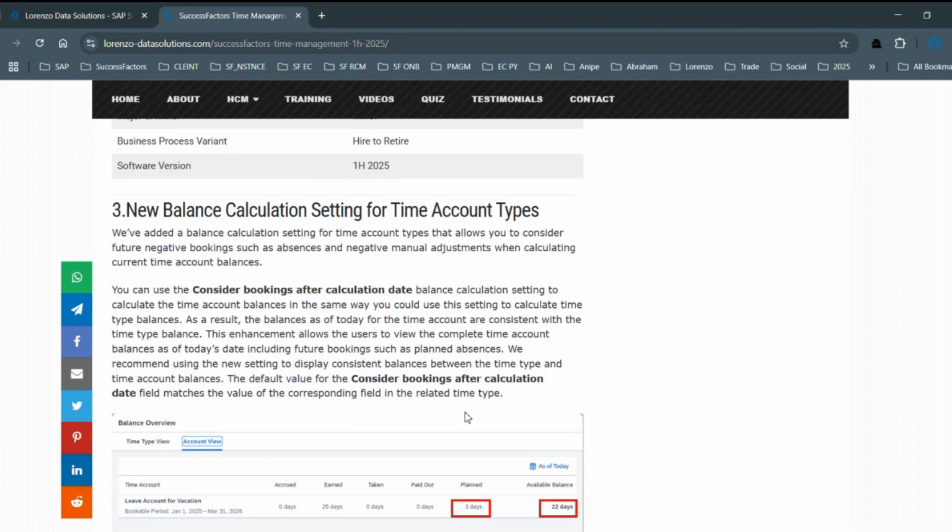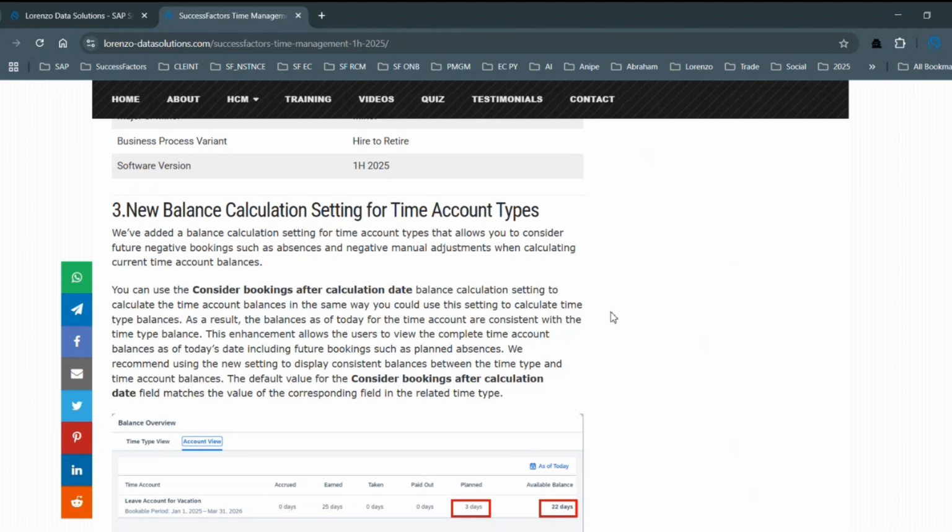Then the third one, which is also a very important functionality from the user's point of view, is a new balance calculation setting for time account types. Any time type that is associated with time accounts, meaning with the balances, the yearly balances, monthly balances, prorations, and so on.